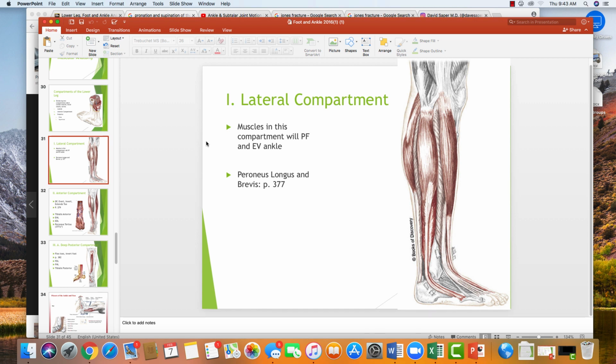The nerve that is involved for the peroneus longus and brevis is the superficial peroneal nerve. This is an easier one to remember because peroneal muscle, peroneal nerve. Great. The superficial peroneal nerve originates from L5 primarily, so lumbar root number 5 comes down, and then the branch that innervates those muscles is the superficial peroneal.